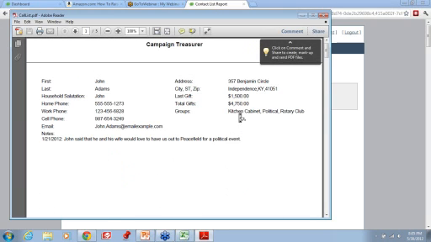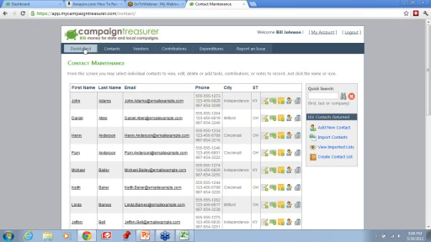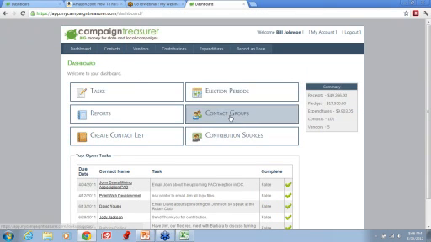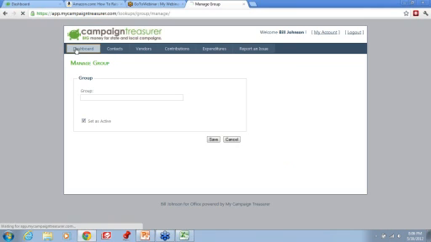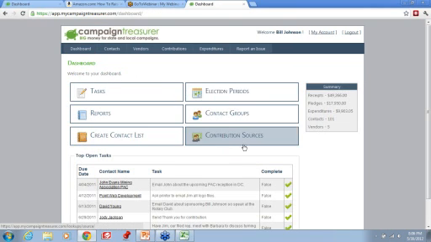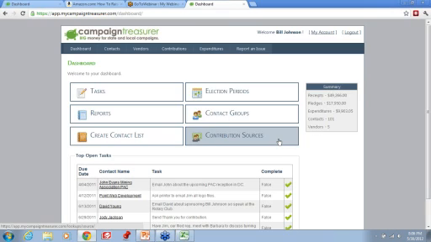And here you can see all the information that would be displayed. You can make notes down here. It'd be everything somebody would need to know. And then lastly, there are some other features here like adding contact groups. You just add a group. It's real simple. You can change your election periods, contribution sources, lets you know where the money was raised, so you know how events did or mailings did, so you can reference them later.